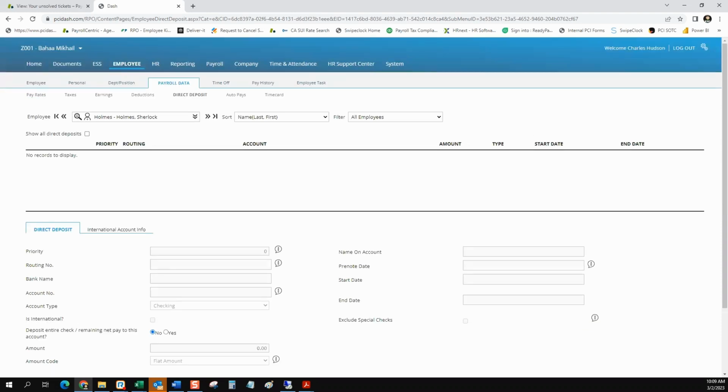Now, questions do come up about direct deposit. We do have a standard for direct deposit that you have to submit the payroll like 2 banking days prior to the direct deposit in order for it to be guaranteed to post by that date. That's simply because it takes time for these electronic transfers to go through. Some banks process them faster, some banks don't. That's why we have it as a standard.